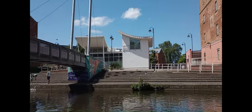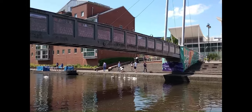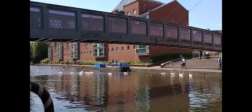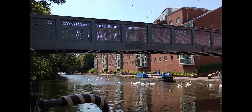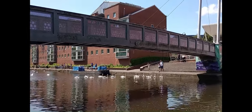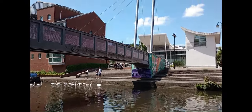It's a really nice mooring actually. The park's right next door to it, and at night the park's all locked up and the boats are securely behind locked gates. Although having said that, I've heard lots of stories about move through Leicester, don't stop. I can't see any of that. I think it's a really nice place. So much history.